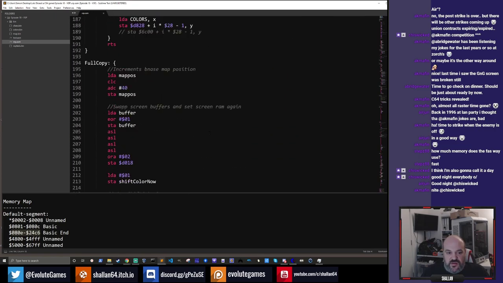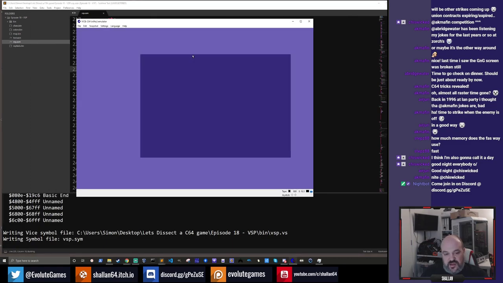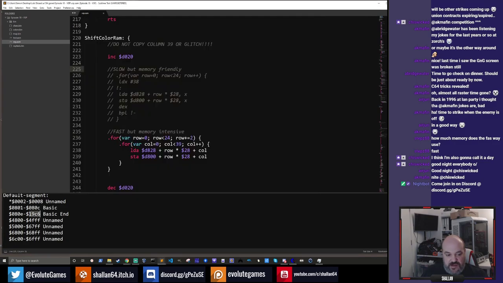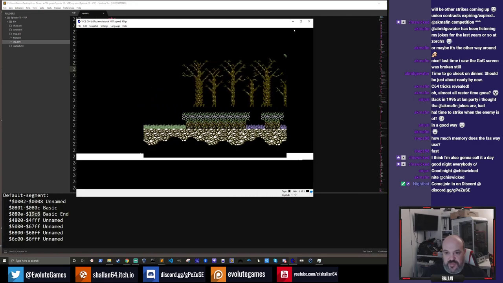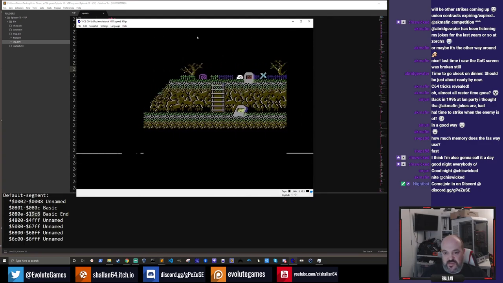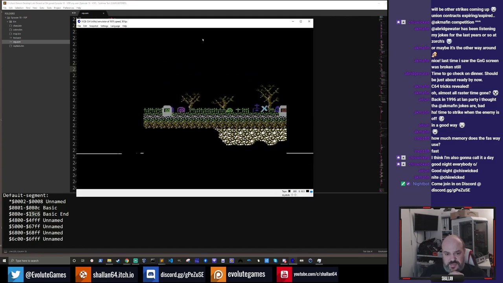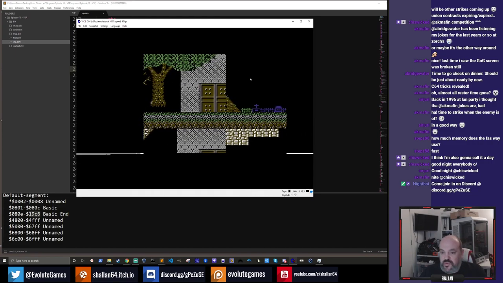Whereas the slower way uses a lot less. So the slower way uses about just under 2K. But as I say, if you were to set the colors to be tiles instead and only do it every other row like this, and this isn't going to work for this particular setup because the tiles aren't right, but you can see now we've cut that down to just over 4K. And actually our raster time is all the way up here. We're barely even touching the time in the top border after the bottom V-blank. So that's really efficient. But as you can see, it doesn't work for here because it's now copying the wrong colors. It would work with those tiles set up like that.